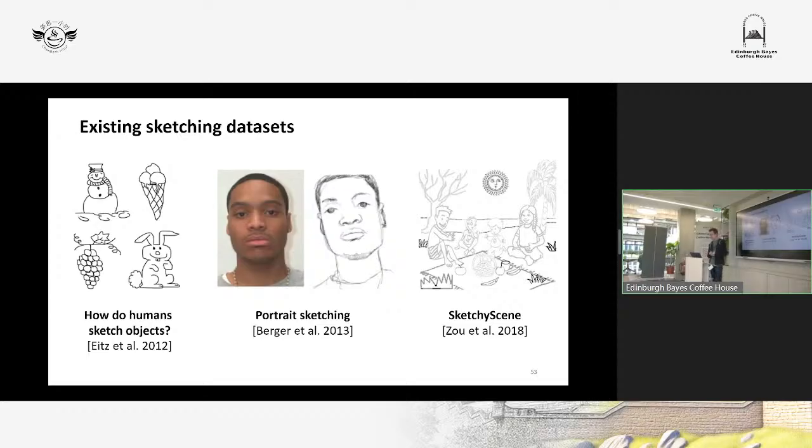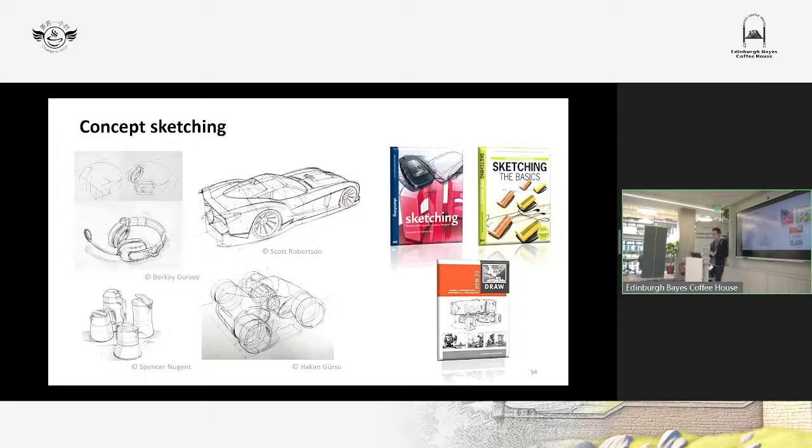And it was filling a gap in the literature. There's been some work on collecting drawings for different graphics applications, but they often target a very different domain. So the work on the left targets little drawings that anyone could draw, but very far from what professional designers would do. The one in the middle is focused on portraits, again, very different from industrial design. And on the right, it's mostly clip arts. The type of drawing we want to understand are concept sketches. So those are drawings that designers draw when they have a good idea of the shape in mind, and they want to explain it to typically engineers or 3D modelers.